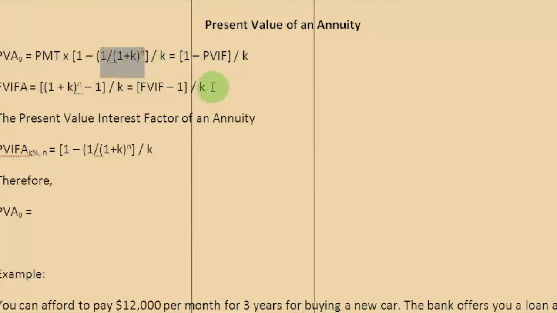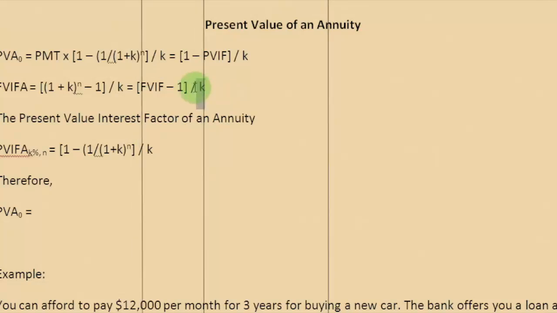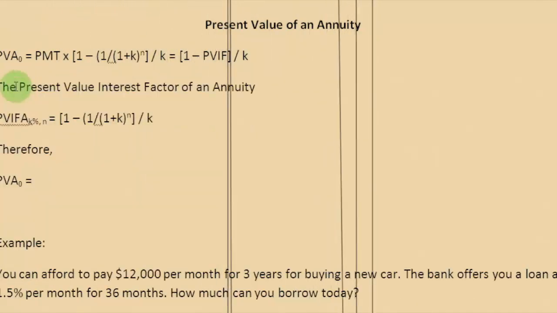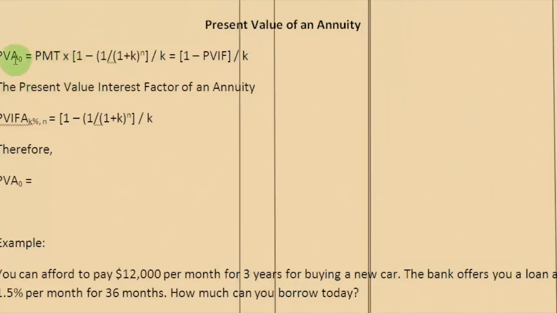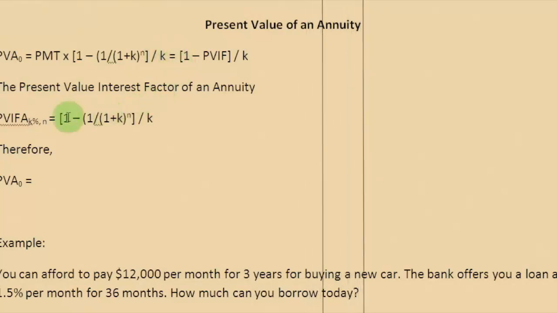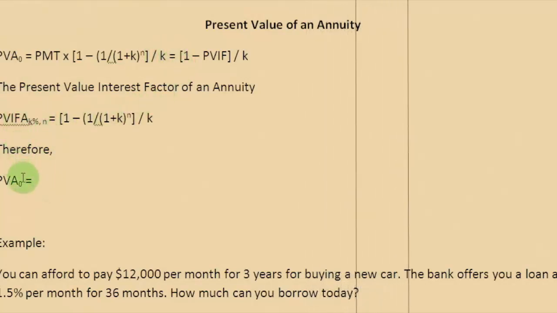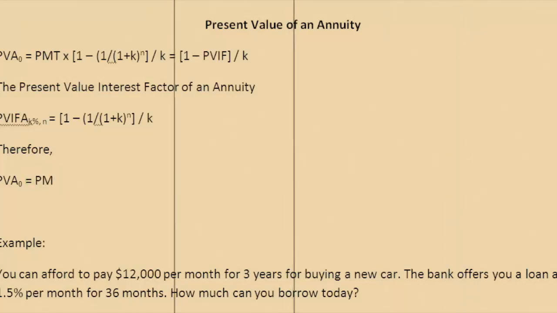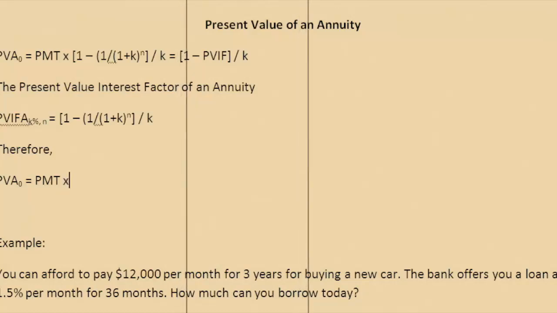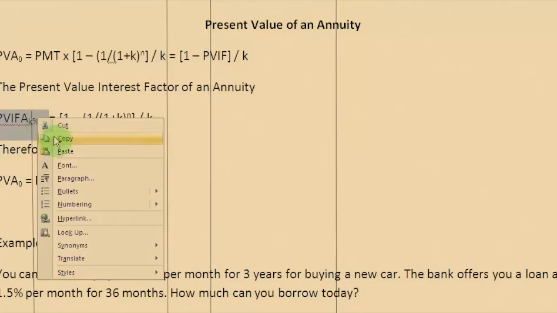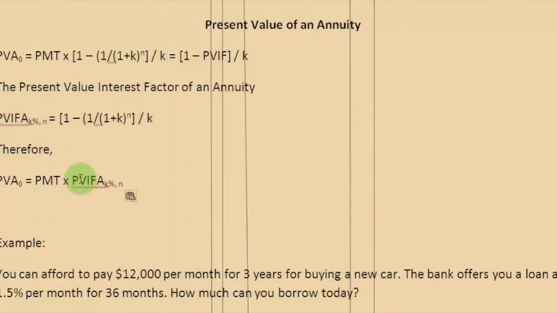So once this distinction is clear, now let me take out the future value interest factor of the annuity, because we are not talking about that in this screencast. So what we have with us now is the present value of an annuity formula, and therefore if we want to rewrite this formula in terms of the present value interest factor of an annuity, we can simply say payment times this item here, PVIFA, at k% interest rate for n time periods.